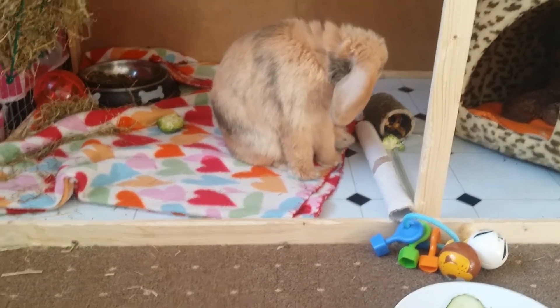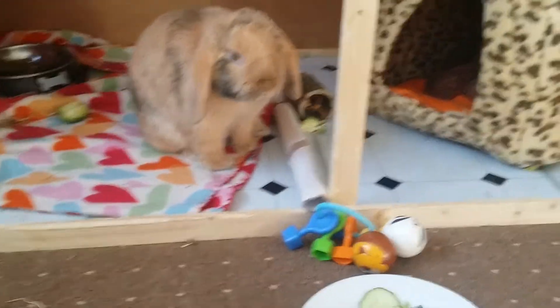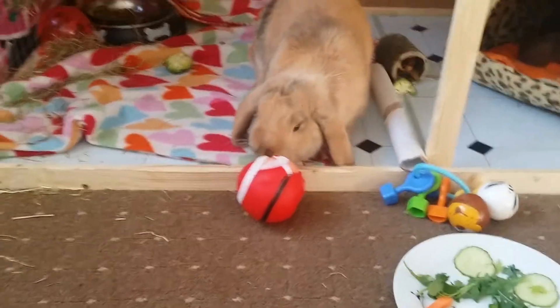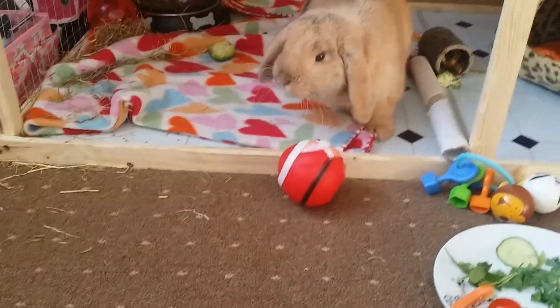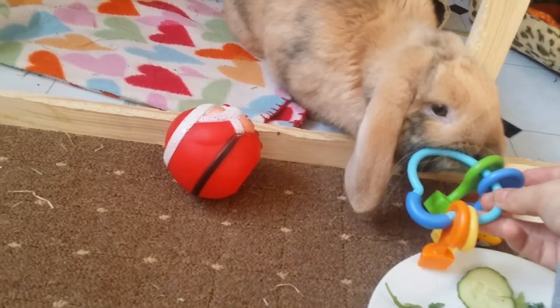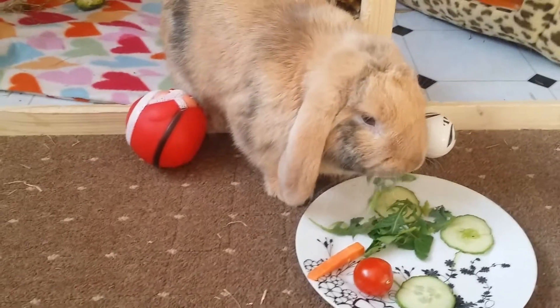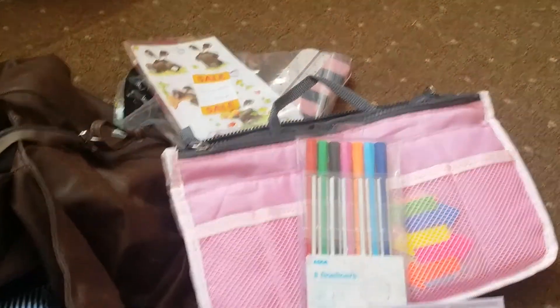That is what I have in my bag. Monty, are you impressed? Don't get much sense out of you, do I, kid? We just play ball all day, don't we? Why do I do all the passing? Anyway, cucumber's lovely. Enough with the animals — anybody who wants to give it a go, I tag you to tell me what you've got in your bag. Ta-ra for now. Bye.